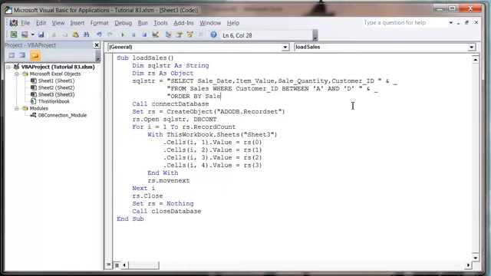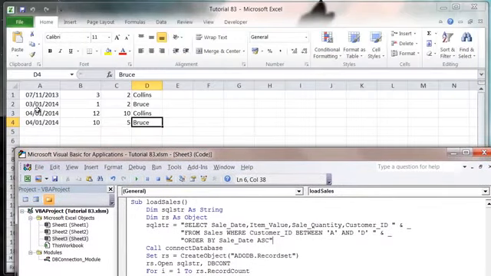So sale underscore date. And then we just need to put in another little ASC here, which stands for ascending. If you want to do descending, it's DESC, which I'll show you in a minute. But at the moment we're going to use ascending to make it go from the earliest date to the latest date.